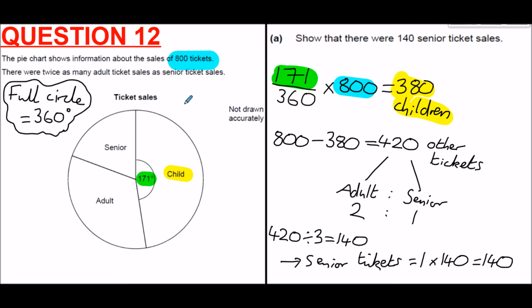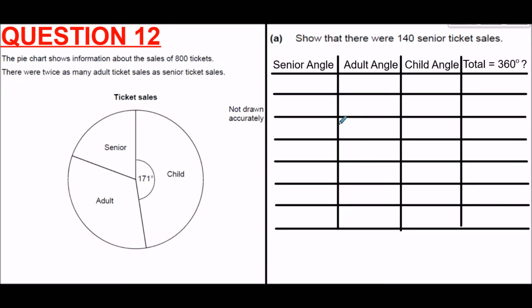Now I'm going to give you a slightly different method, which I'm not advising unless it's an emergency, but just to show you the same question again done a different way. I've got here a table of values. I'm going to explain what's happening. As long as you can remember that a pie chart or a full circle is 360 degrees, if all else fails, trial and improvement is something to fall back on. So this is why I want to mention it, not because I'm recommending you do it first of all, but I recommend remembering it's always something to try if you're really stuck.